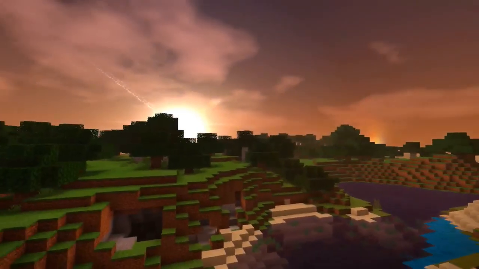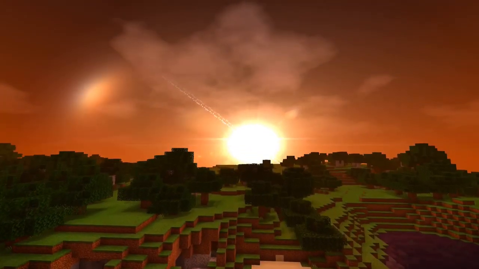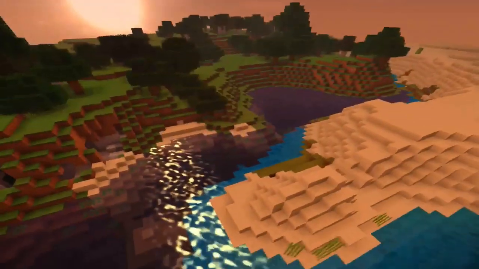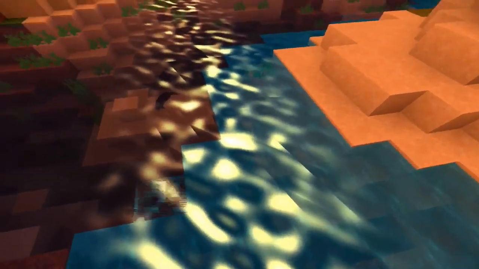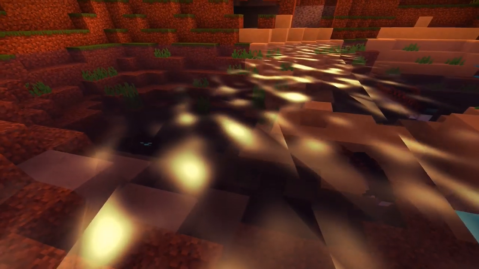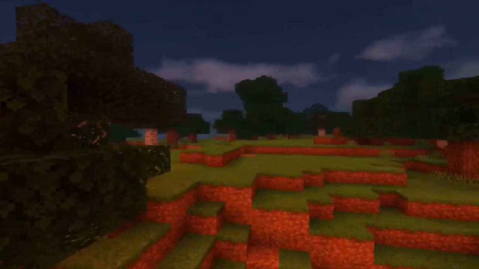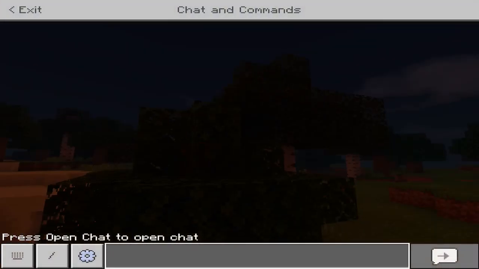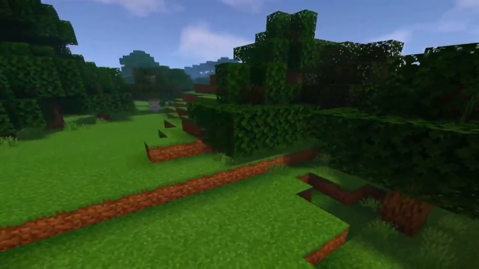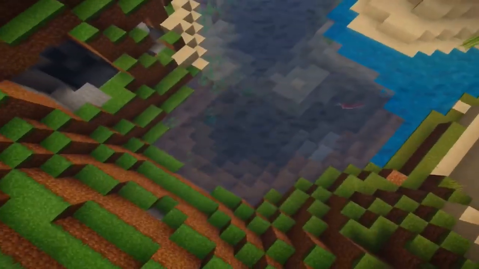As you can see, loading into it, it does implement that realistic looking sun. Very nice indeed. It does implement a realistic looking water. It does have that sun reflection on top of it, which is pretty cool. And if I can, we're just going to change it to daytime. So it does implement some nice looking skies as well. And it does have the wavy trees. And as you can see by the water, it is very nice.